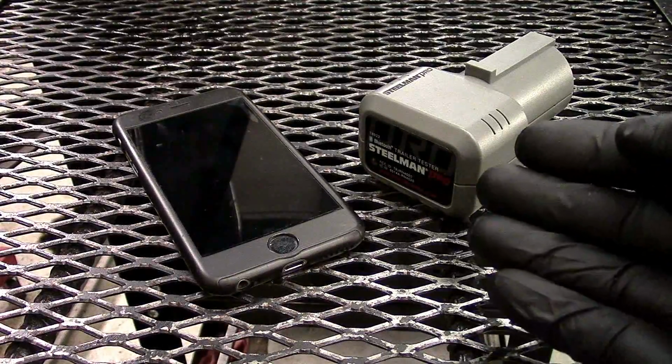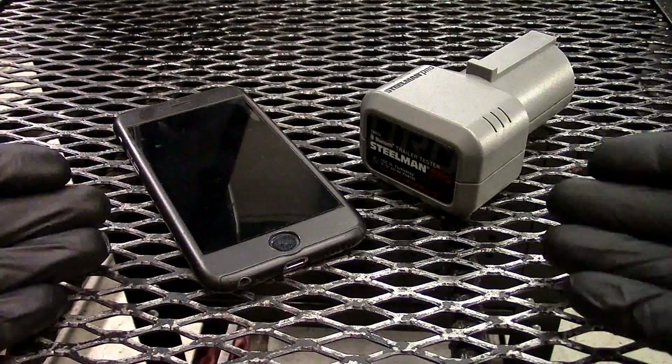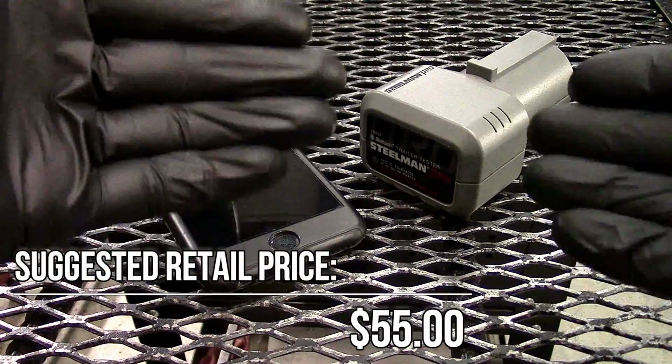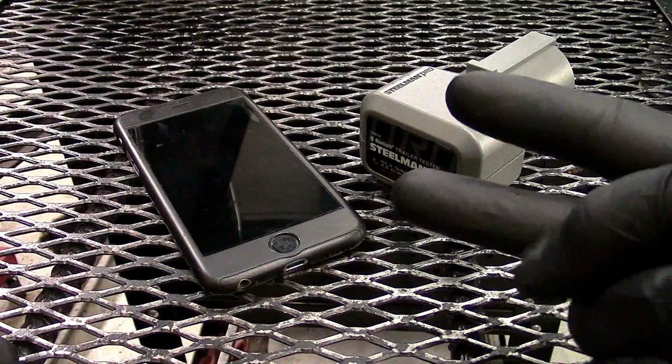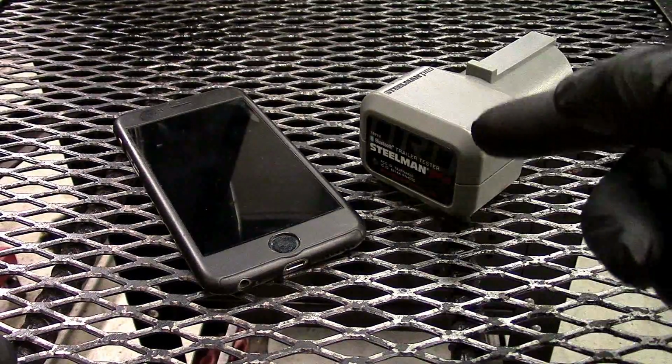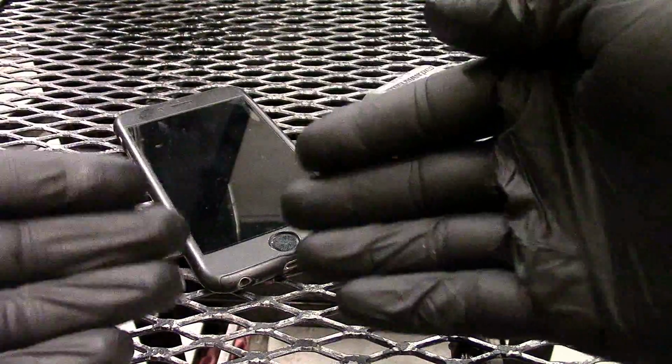A lot of the trailer connector testers I use range anywhere from $100 to $150 in price. This unit itself is out the door for right at $55. Now the tester takes two things to make it work. The first one is the unit itself, which is the hardware. The second item is a mobile app that you can download for free, which is the software.